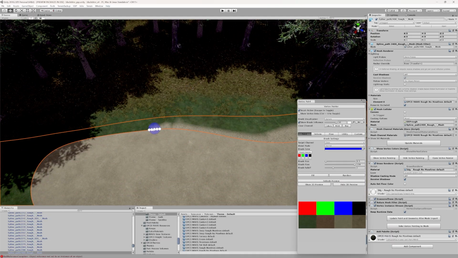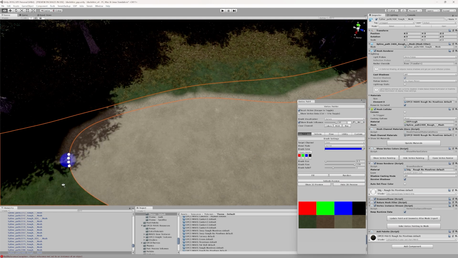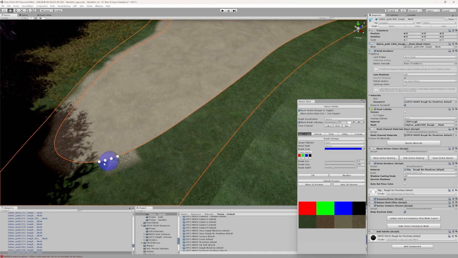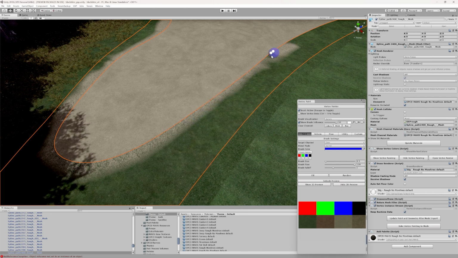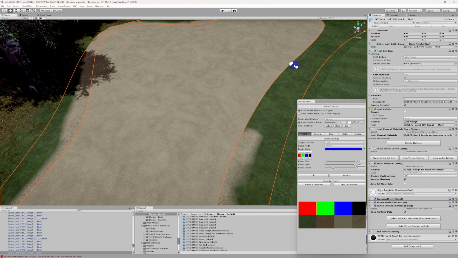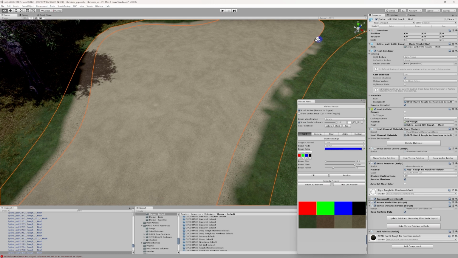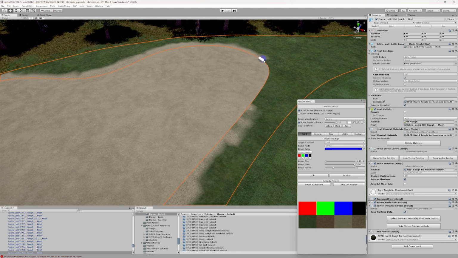So if I decide I don't want to go into the deep rough there, I might want to do smaller like that. And basically I just go all the way around, making sure to get the edge really good, and I'll tell you why: if you don't, you'll notice a hard transition there. All right.